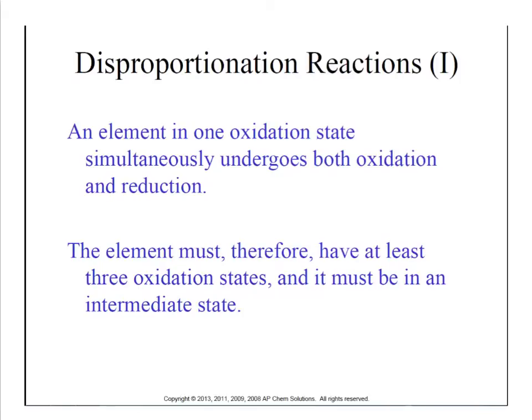Let's talk about disproportionation reactions. So not only do you get to say a really cool word with these reactions, but you have one element with one oxidation state that simultaneously undergoes both oxidation and reduction. In order for this to happen, it has to have at least 3 oxidation states within the reaction. So you look at the overall written out reaction, you should count 3 different oxidation states. And one must be an intermediate state, which means it can go either oxidation or reduction.